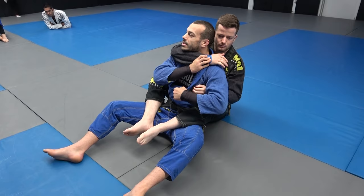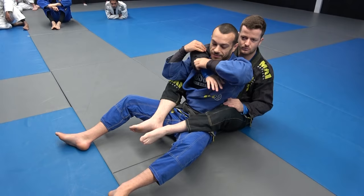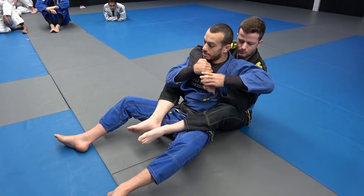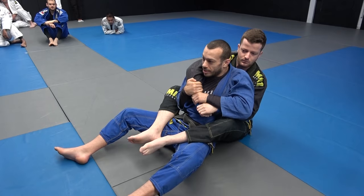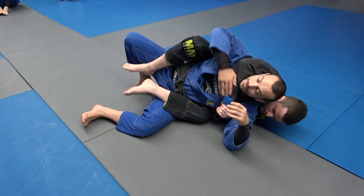If you get the chin-up grip it doesn't hold well and they can potentially slip through. The only time you use the chin-up style grip is if you're really late — if he's already around your neck, it's the only way you can grab it. You can't grab with your elbow flared. So if you're late, peel it, get your grip, and once you get control of that arm get as close to the wrist as you can. If you're gripping over their hand they can always remove it and get the choke — always be on the wrist and pull both elbows down to get the arm as far away from the neck as possible.